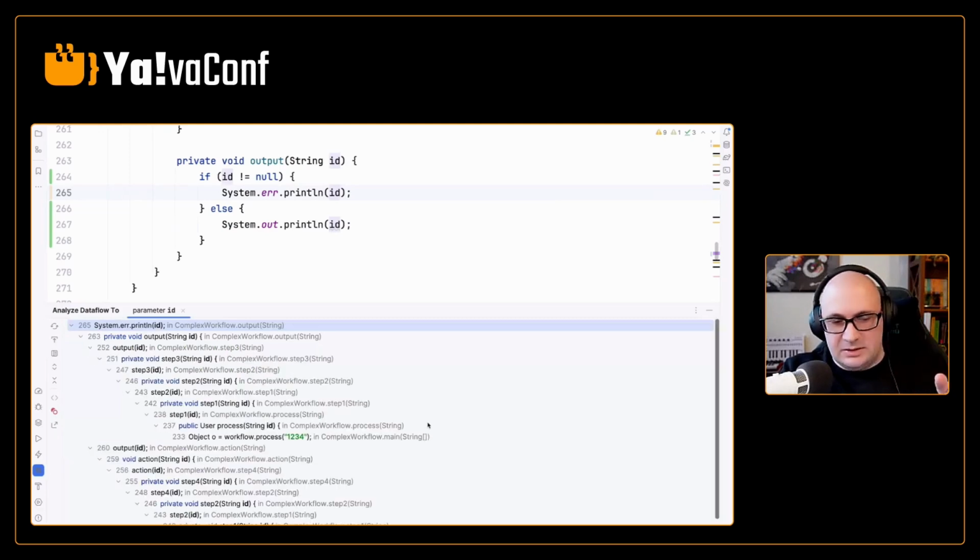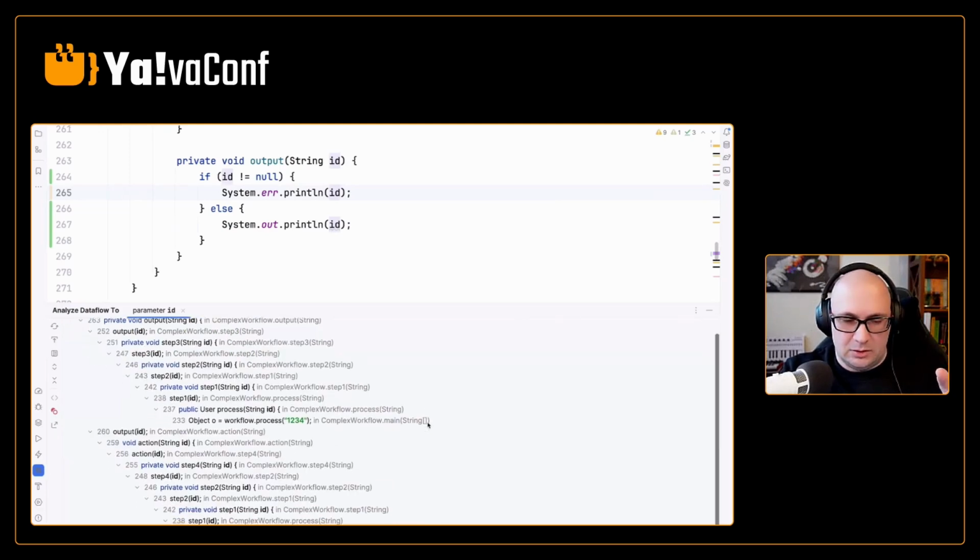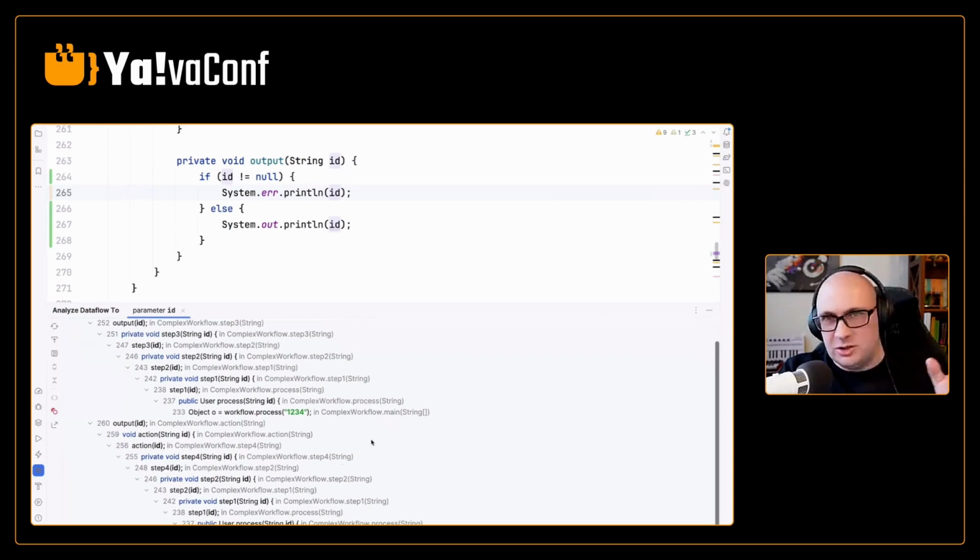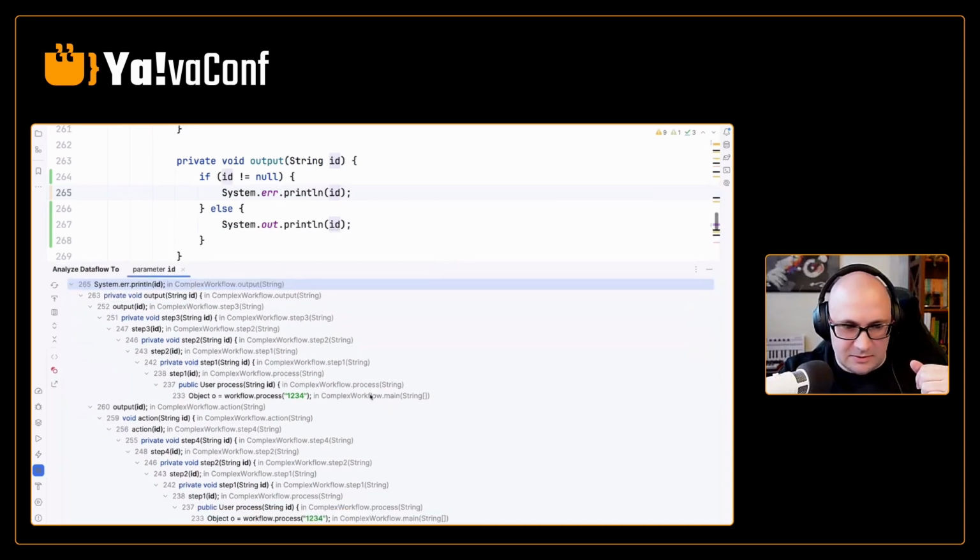And it will even detect the changes if you somehow change the name of this variable, so it doesn't matter. It will detect the changes, and even if the value is somehow composed into a more complex value.